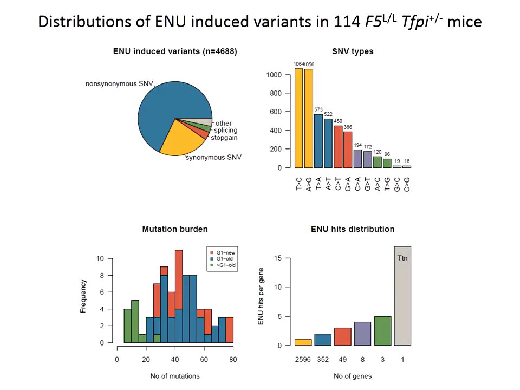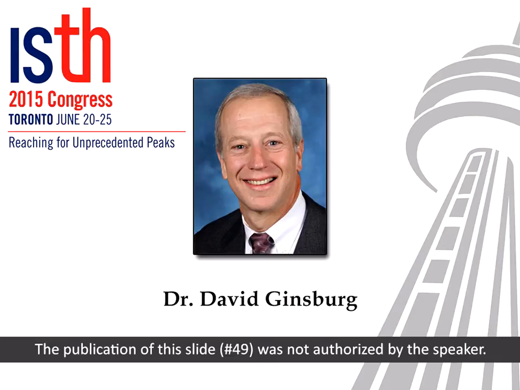However, there were a number of genes that, using the appropriate type of statistical control, had mutations that were much more common in number than we would expect by chance. We're excited about the possibility that a significant subset of these may represent authentic modifiers of hemostatic balance and thrombosis risk in the mouse, and potentially generalizable to humans.